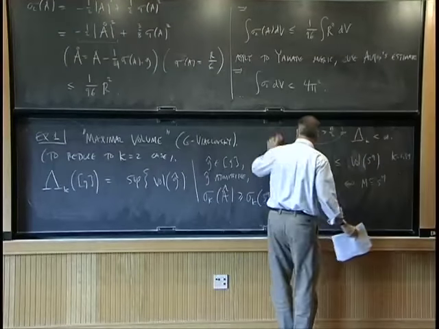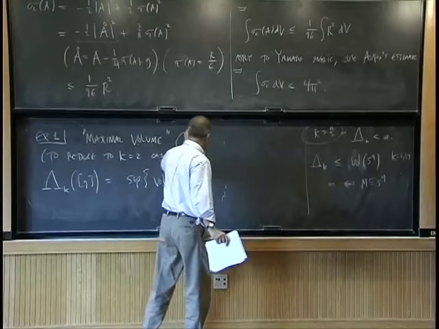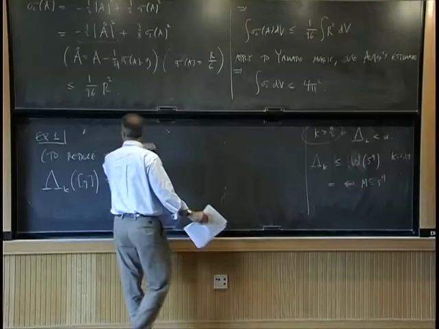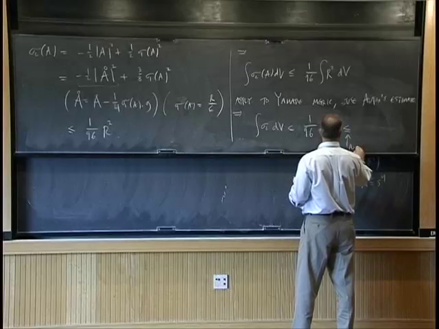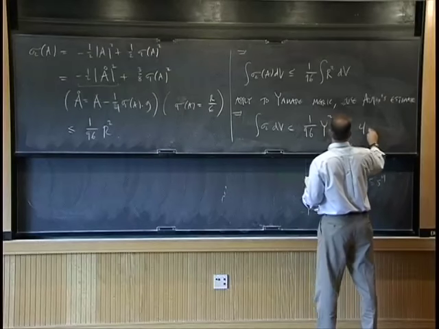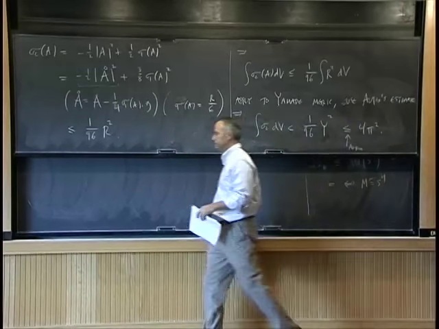Okay, now, what if you have equality? Well, all right, now again, if you use positive mass, you know that equality will hold. That is to say, your Yamabe, so let me write it this way. This is less than or equal to 1/96 the Yamabe invariant squared. Now use Aubin here. This is 4 pi squared. Okay. So now if you have equality, that says that your Yamabe invariant has to be equal to the Yamabe invariant of the sphere. And okay, so that's characterized by the sphere, right? So that's where positive mass would come in.